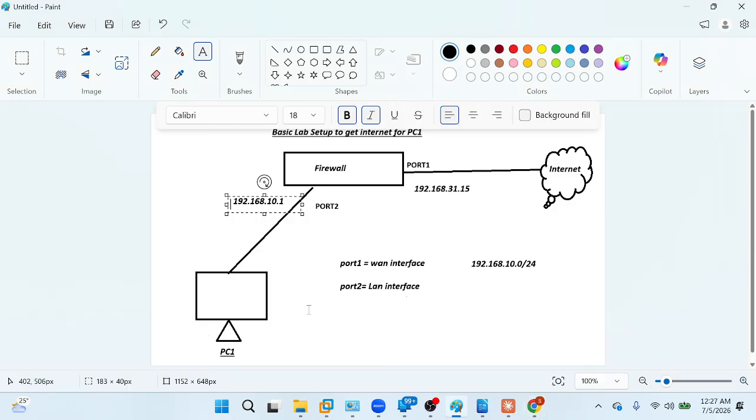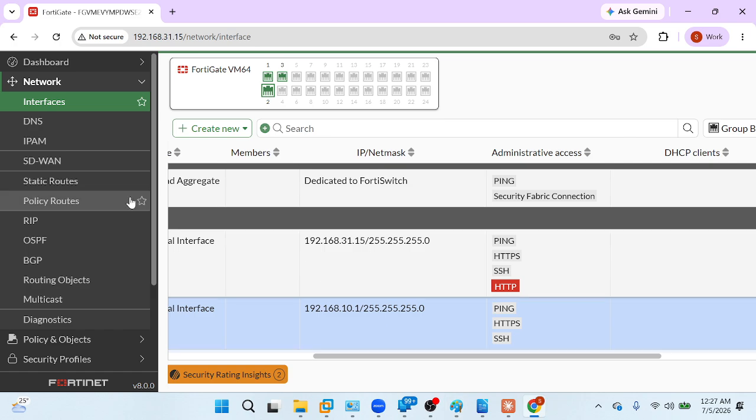In order to pass the traffic from this PC to the internet, the firewall must have a route. That's why we have to configure one static route. Where can we configure a static route in the firewall?